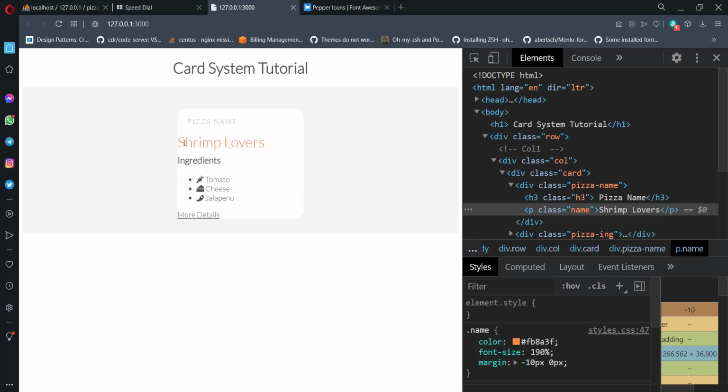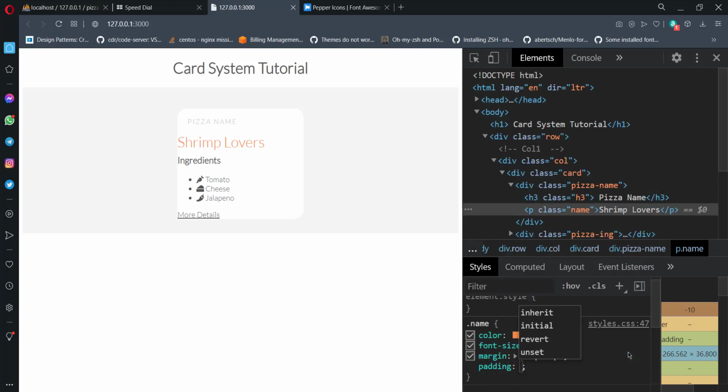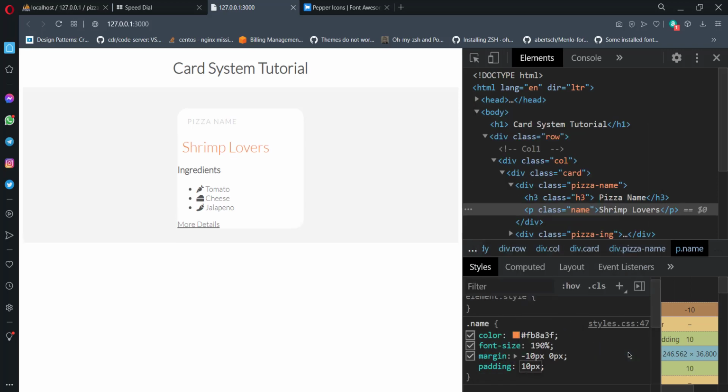Okay, so let's give some padding here. So I'm just going to test this padding and give it a padding of 10 pixels from the right. You can have it as relative units as well, but that's just a simple padding from the left. I don't think that I need much more padding. That's enough, right? Or let's just test it.